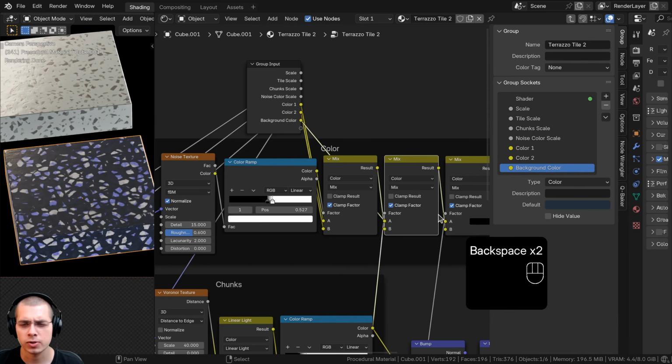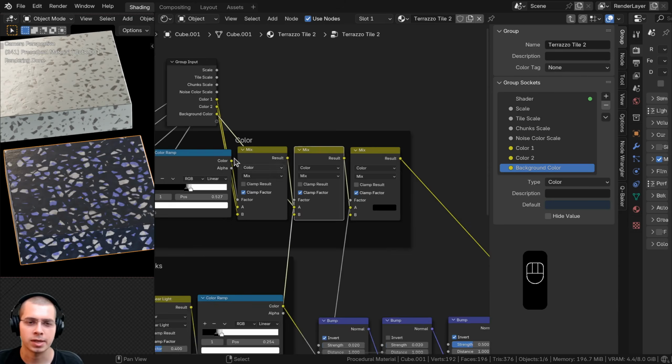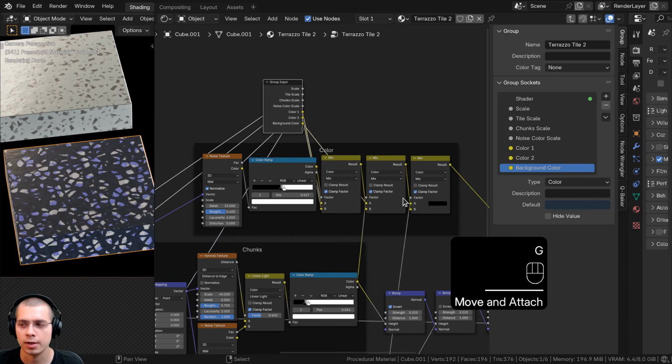And then if you wanted to, you could add this black value in here, but I don't really want to do that because you can see turning it up is just going to kind of blow out the texture. You can't really see it that well, so I'm just going to leave it as fully black, and I'm not going to plug it into the node group.